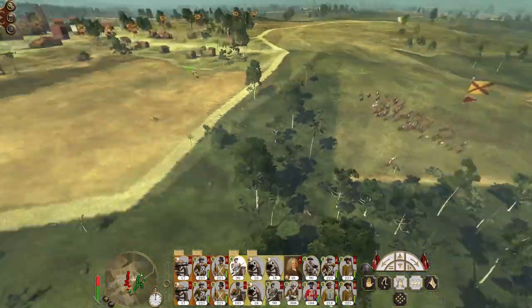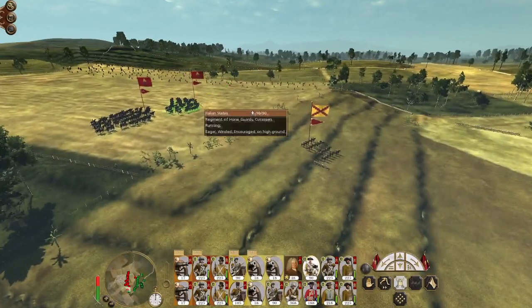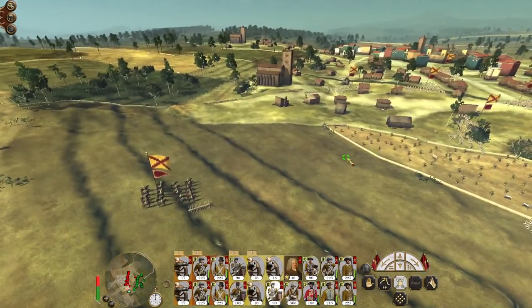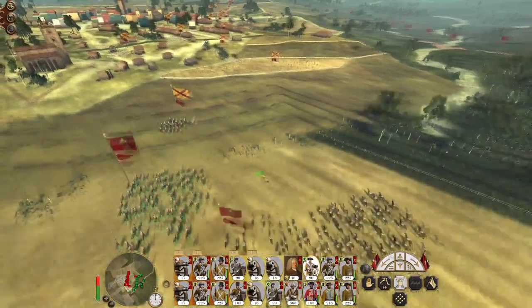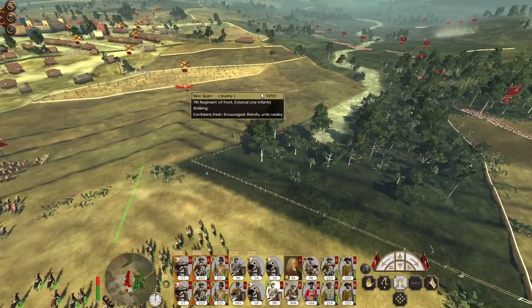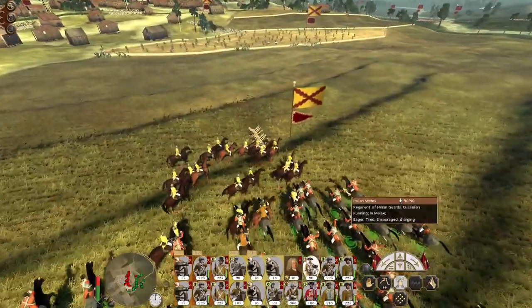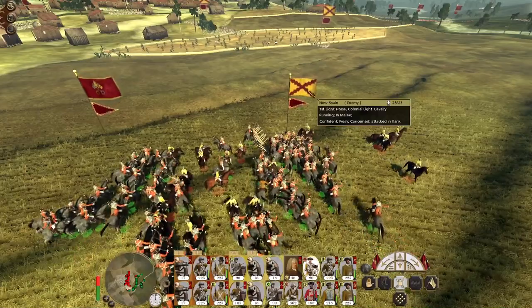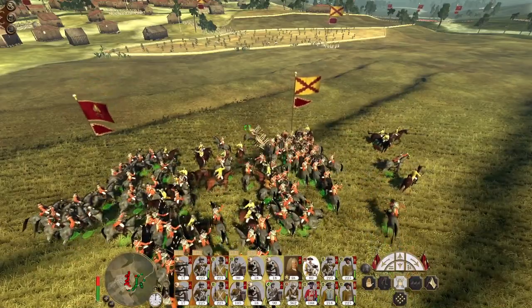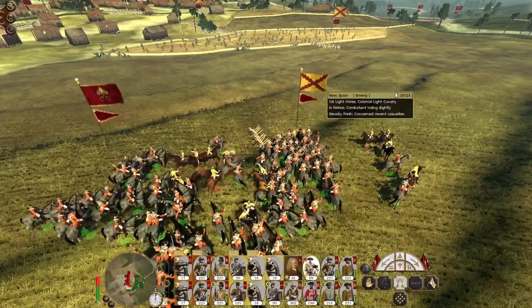Push up the heavy cavalry. So Cuirassier hit the colonial light. Might lose a few to that small set of spikes, because it doesn't ever really matter how long it is. All that matters is that troops like this guy bump into it, and then he's fallen.